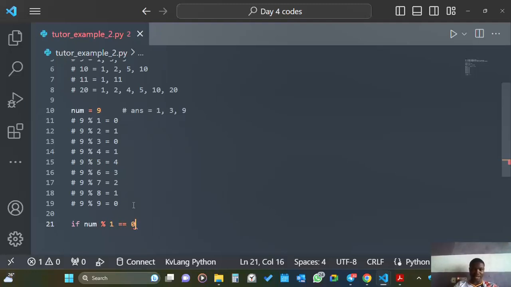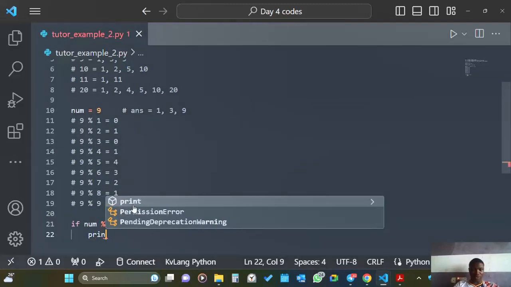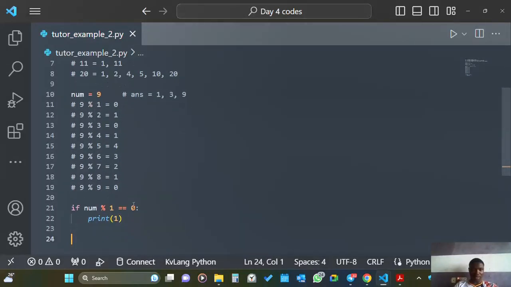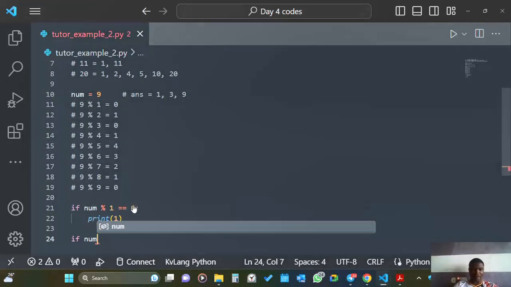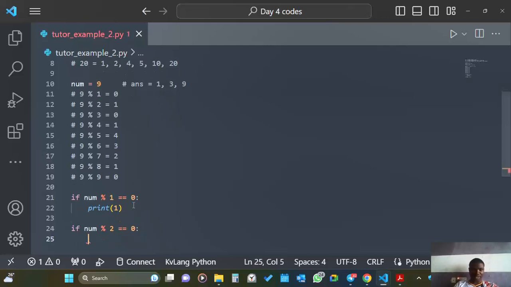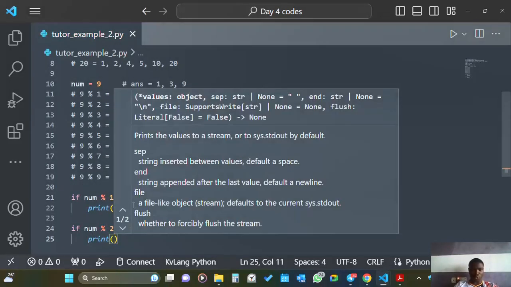has a remainder of 0, then we print 1. Okay, then we can say if the number percent 2 has a remainder of 0, then we print 2.